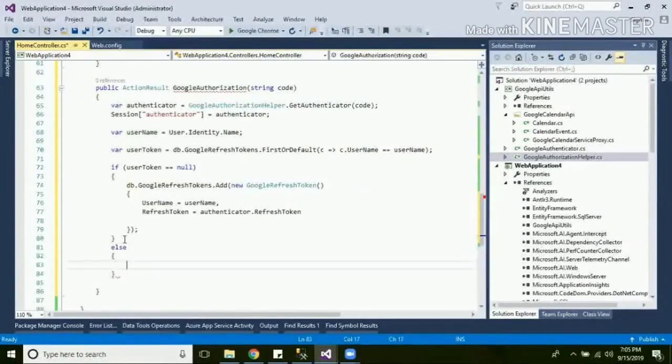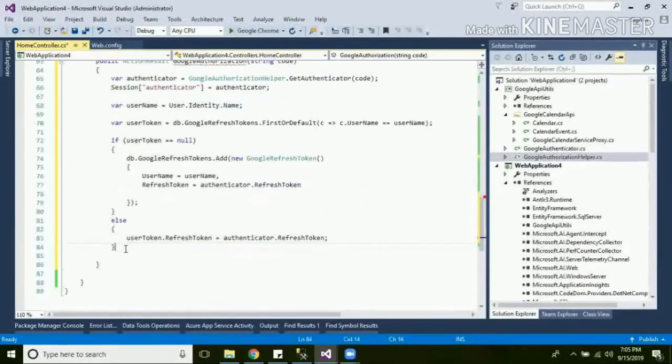Okay, so in else we will do that. We will just update the previous token with the new token which we have kept on the Google service. All right, so at last we will just save changes.